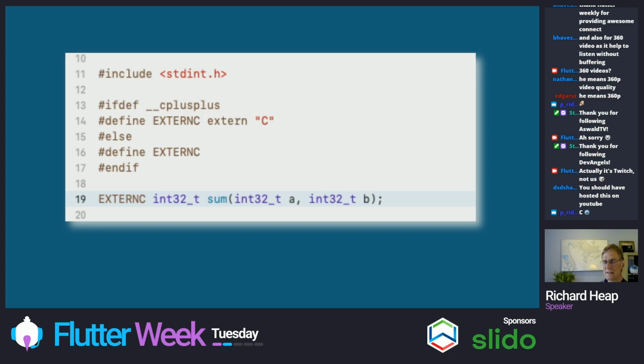So stdint gives you precise integer sizes. The other thing about FFI is that it's definitely a C-based interface. So if we're in C++, we need to define extern C, and then we annotate all of our methods with extern C so that they don't get mangled. The naming doesn't get mangled by the compiler.